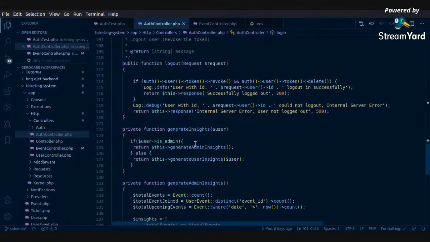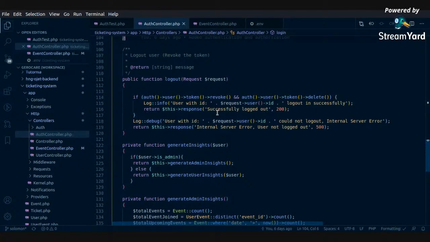All right, so we have the logout mechanism. Here we basically clear the token, and then we log that this guy has successfully logged out. Everything that happens in our system, we are basically logging it to a file, or to a different server. The reason why I like Redis is because I can use it as a caching system. I can also use it as a logging system. So I can configure the two on one engine. But Memcache is just for caching. So if you want to log, you go and look for another engine for that.